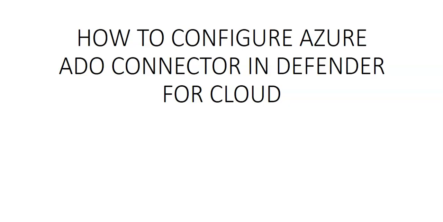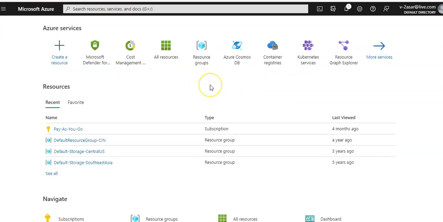In this video we will learn how to configure Azure ADO connector in Defender for DevOps. First of all, we'll have to prepare the environment. As you already know, I deployed it using the ARM template, in which my resources are deployed, which are Windows VMs, Linux VMs, AKS, ACR, Key Vault, Function apps, App Service Plan, Virtual Network, Storage Account, etc. When you are done with it, let me just quickly log on to the portal and take it from there. I am logged on to the portal.